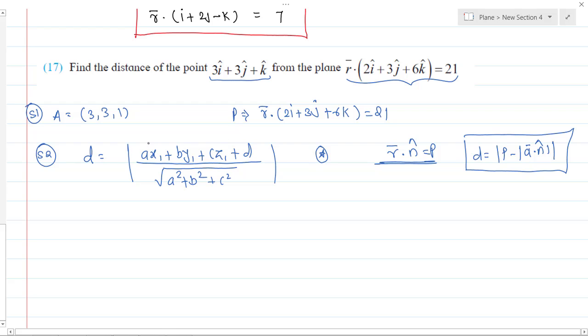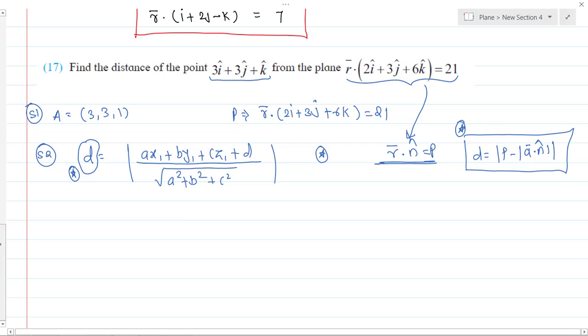Okay, so this formula is very similar to our distance of a point from the line, where we get (ax1 plus by1 plus c) divided by root of a square plus b square. It is the same distance formula. Okay, so it is a bit difficult to remember, and also it is a very big task to convert the given equation into this normal form. So I recommend all of you to please go through this Cartesian form only.